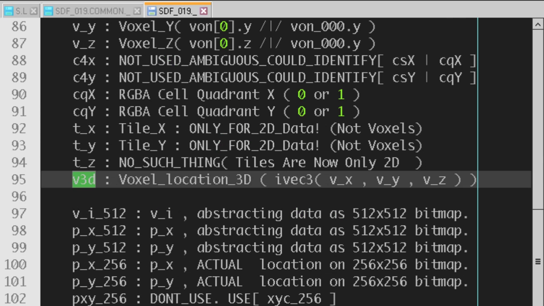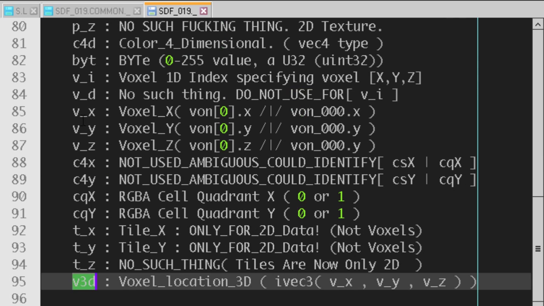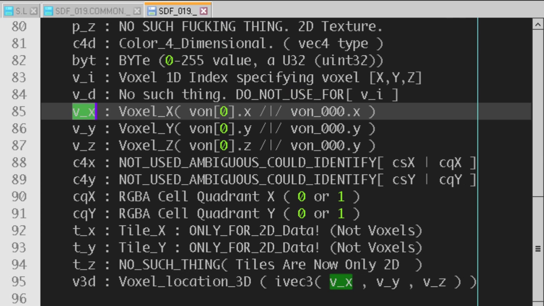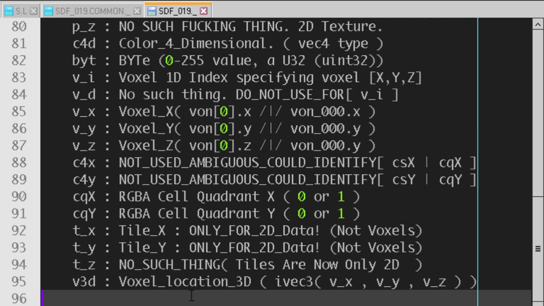Okay, yeah, so we have it in our documentation right here, a voxel location 3D, and it's just IVEC3 with VX, VY, and VZ, and VX, VY, and VZ are standing for voxel, not velocity, because we're working on a rendering engine, and like I said, most rendering engines don't have the concept of velocity, except for Doom 2016's engine, which has a velocity map for calculating motion blur.